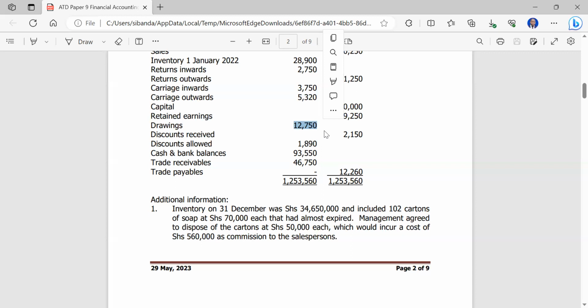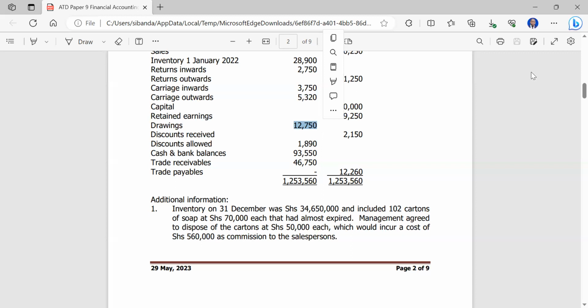That's what I was asking. Now, are those the same drawings that we treated on this side in the profit or loss statement? Drawings do not go to the profit and loss statement. I don't know where I'm getting confused here. They are those drawings you've just talked about that reduce capital. Are they the same as these ones we are talking about?